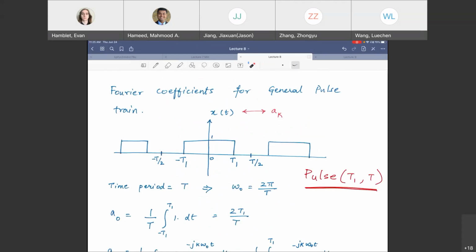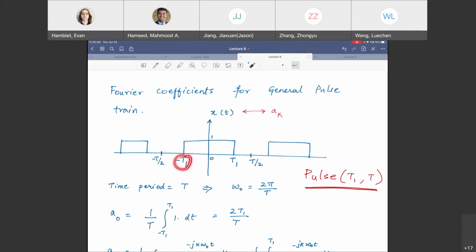Let's try to generalize. You're not always going to see a square wave which has a time period of 4 and it is on from -1 to 1 and it is off from 1 to 3, right? That's not going to be the case. You are most likely going to need a standard result for a square wave in this form, where x of t is your signal. The amplitude can be 1, no problem with the amplitude because I can always multiply the amplitude on the left hand side. If it scales by m, the Fourier series coefficients scale by m. So that I can figure out later.